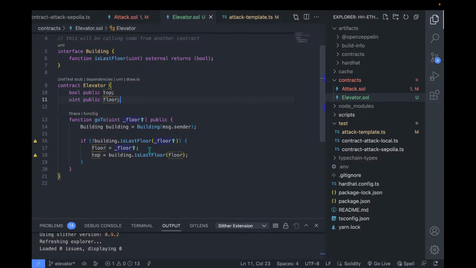So if we tested this and tried to view the floor and go to it, I think the floor is always going to return, we'll never get to the top floor.